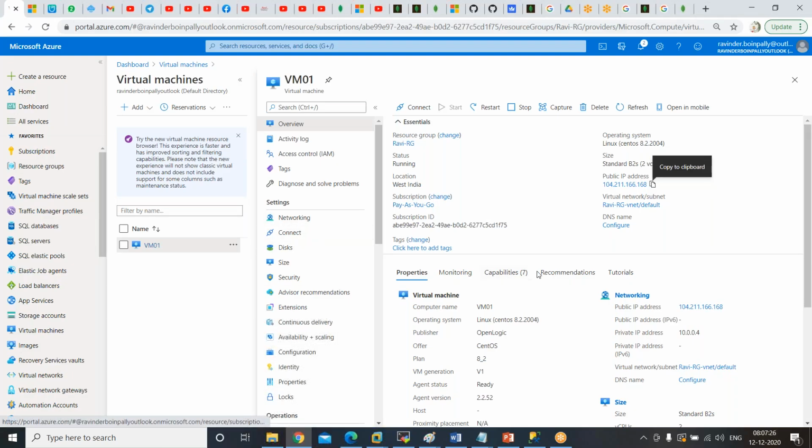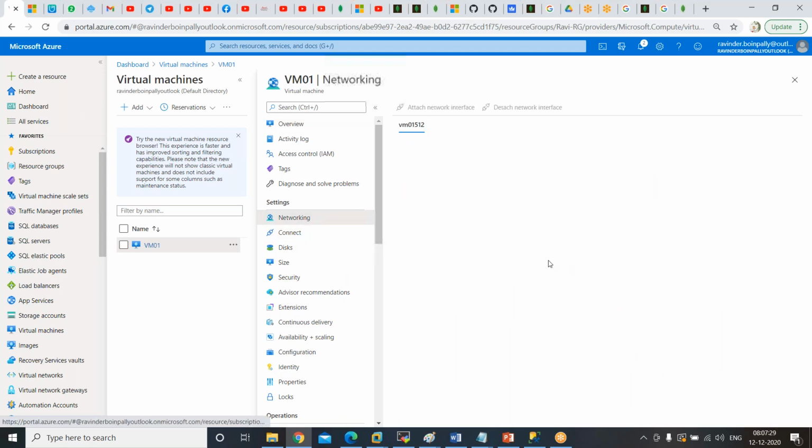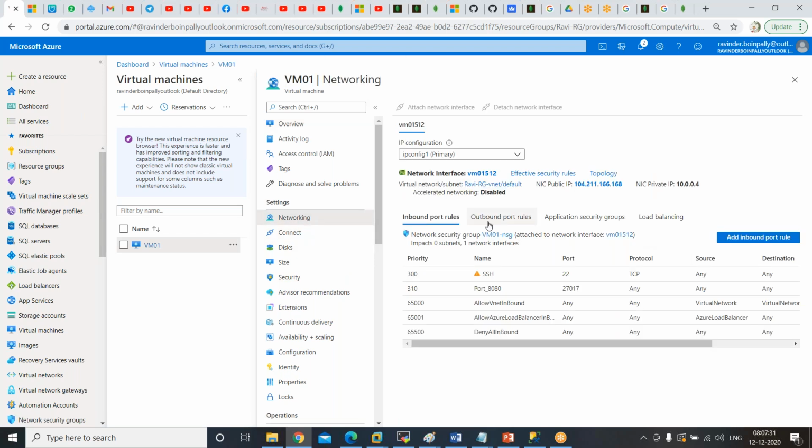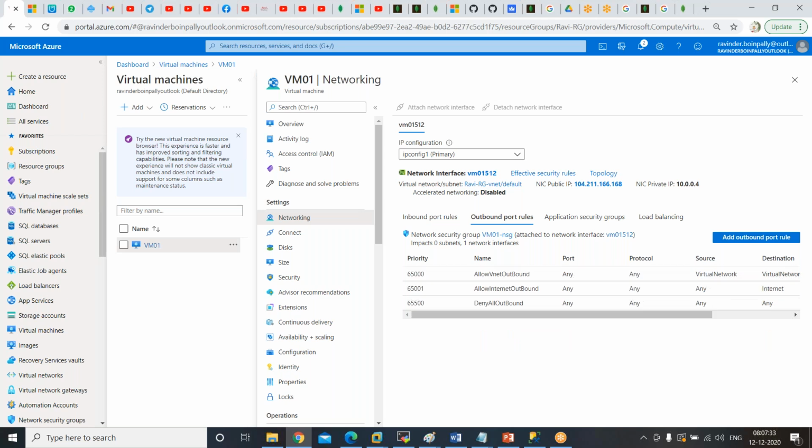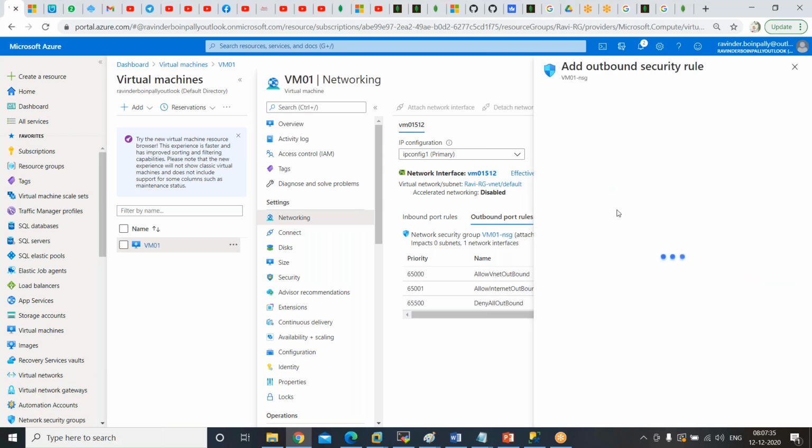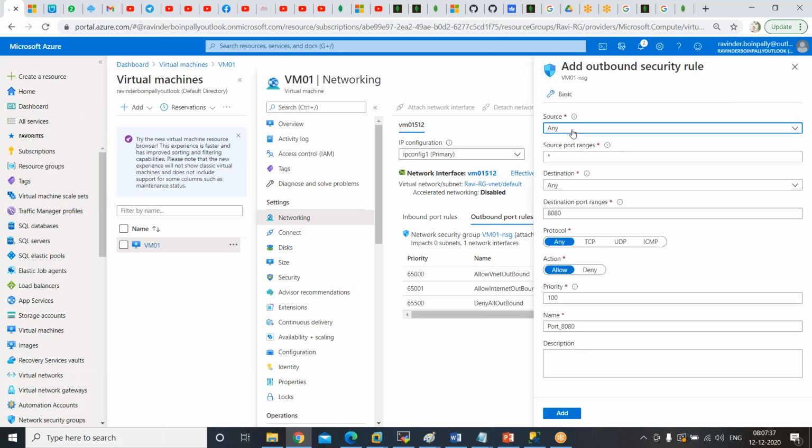I'll try to make one rule in the outbound so the cloud can make a connection to my machine. Any to any, 27017. Okay. On the destination side, this port must be open.